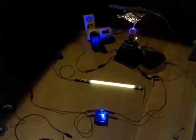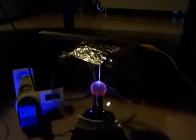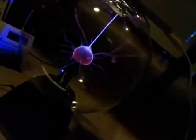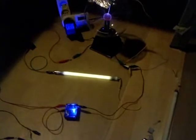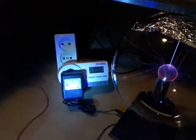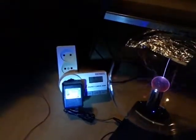Let's do a Tesla hairpin circuit, and why not use one of those real Tesla globes. Look, it is firing away. I'm not sure if my sound is recorded because of the high frequency, but let's give it a try. We are running at low voltage — it's using about 8 watts.